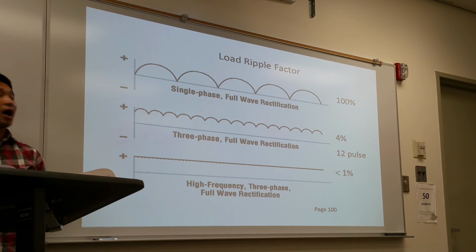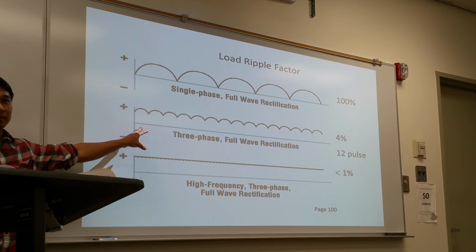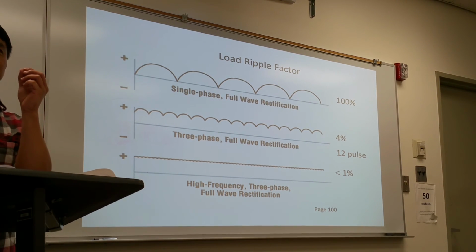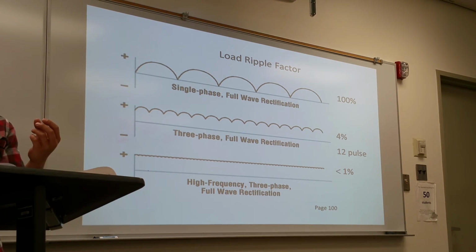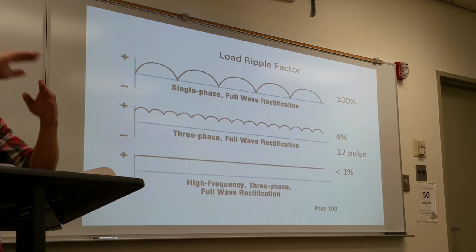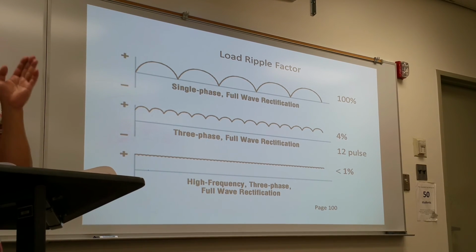Can you repeat that, please? With high frequency, the reason it gives you such much better images is it converts the 60 hertz cycle coming in into 500 to a couple thousand cycles. With that and with rectification, all the negative will go to positive, so it makes almost a straight line. There won't be any dip. There's a little, you can't really see it though. It almost makes a straight line.